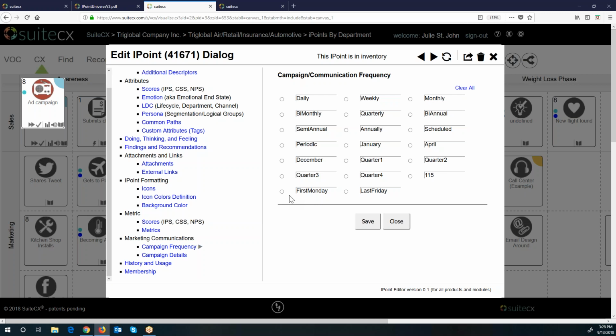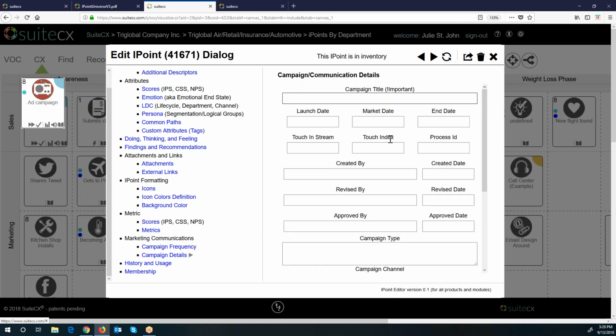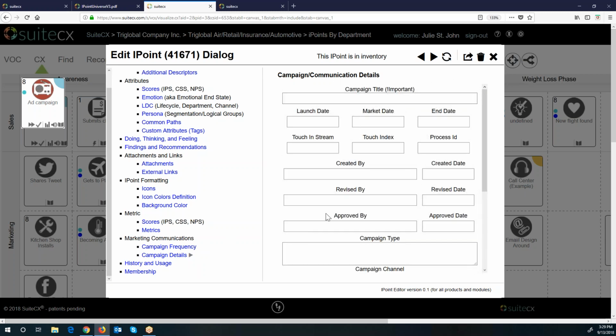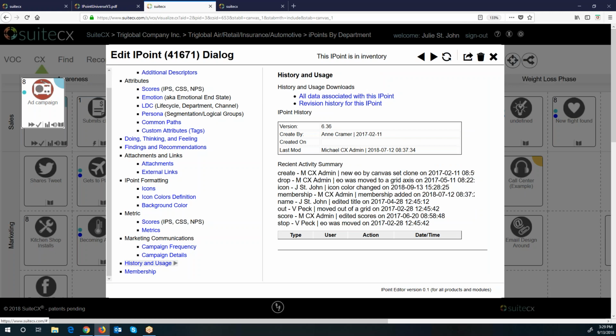We have campaign forms here. If this is a marketing communications piece, you can talk about how frequently this is executed, what are the details around this campaign, who created it, what's the campaign type, what is the promotion, what is the offer, when does it expire, etc. We have a history and usage here, so you have an administrative panel right at the Eyepoint level to see who created it and then who's been using it.